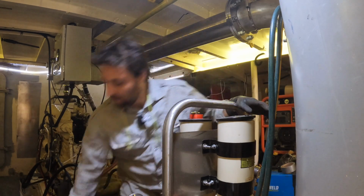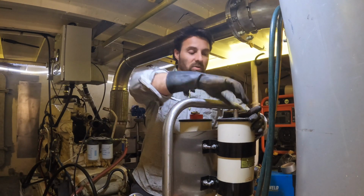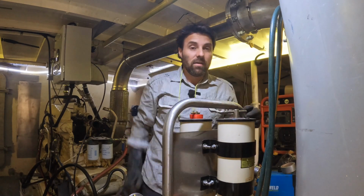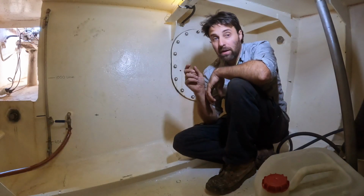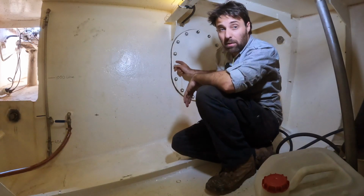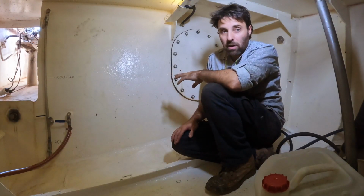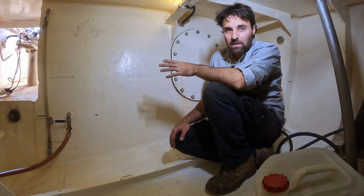I'm pretty pleased with that. Means that we're able to keep the fuel in Brupeg in a decent condition just with simple treatment and with our fuel processing system. So that gives me heaps of confidence for the future. Because we've got that leak happening on the starboard tank that I'm pretty confident is coming out of the thread, because the thread sealant wasn't given enough time to set, my bad. I'm actually thinking that that's exactly what's going on inside this tank. Everything else seems to be working perfectly fine. The welds seem to be holding up great. But it is seeping out and it's looking exactly the same as the other tank.